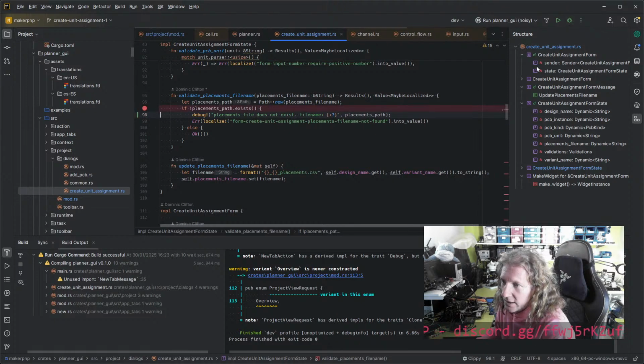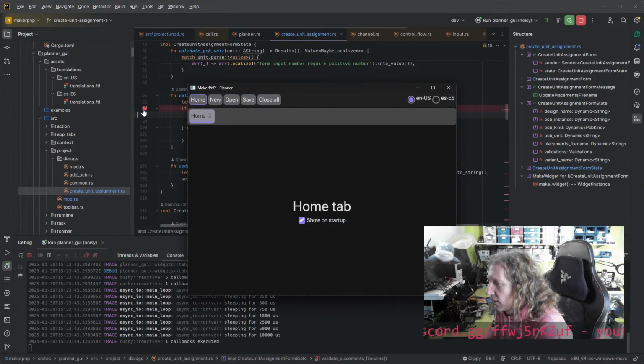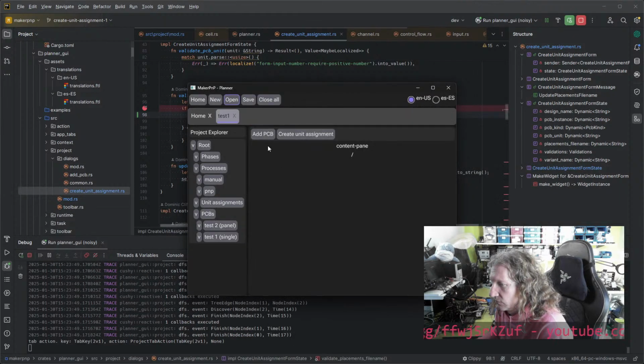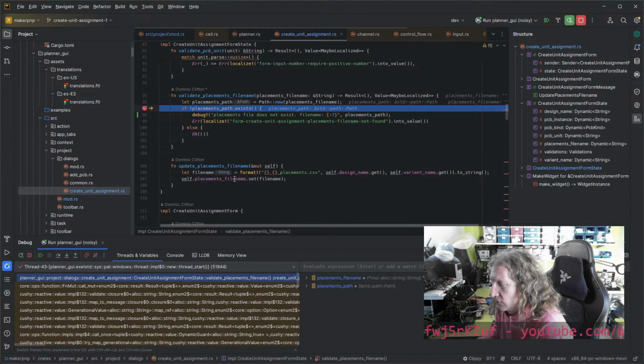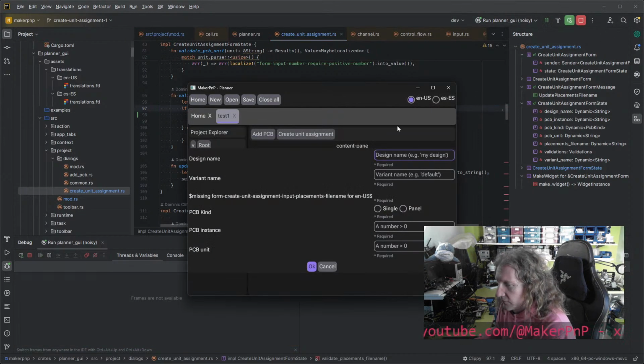Okay, I'm going to put a breakpoint there and run it in debug mode. Okay, let's have a look. So I'm going to take that off there for a moment and just run it. And then I'm going to look in the log.